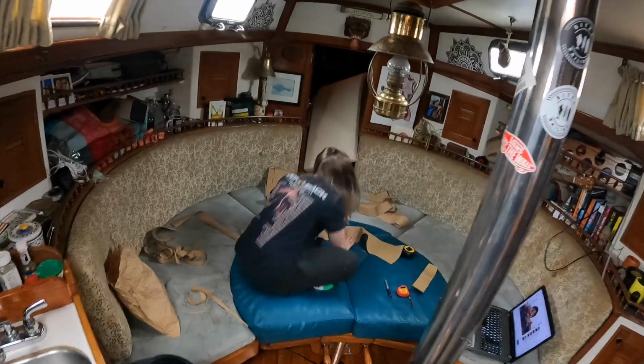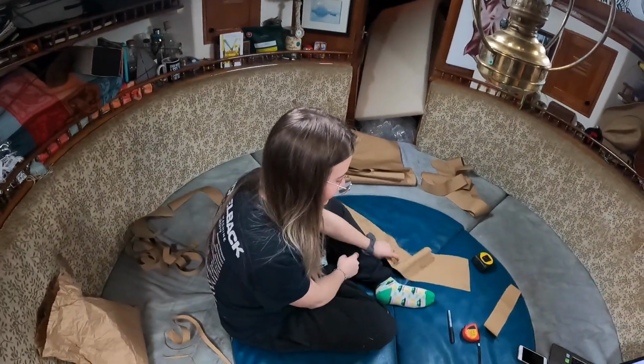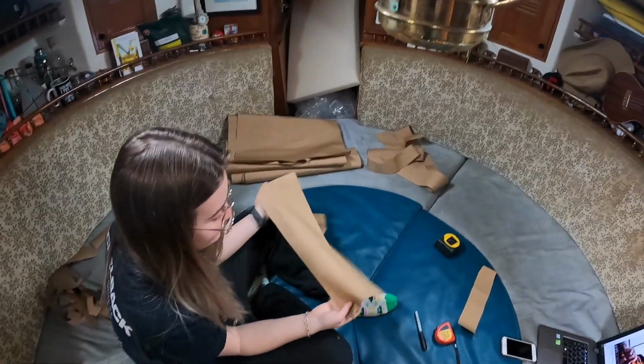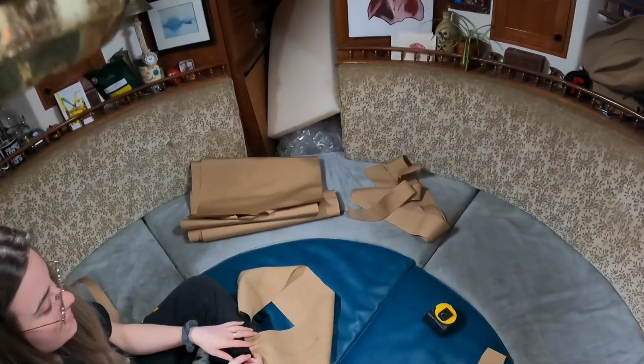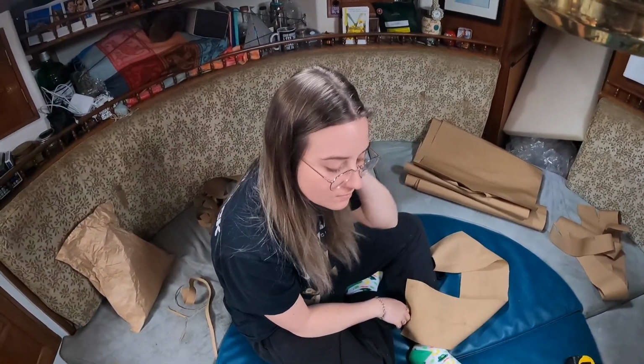Home from work on my lunch break, and what's my love doing? My love is sewing cushions! Yeah! So this is like some Sunbrella material that I've had on the boat since I bought the boat like 6 years ago. It came with a huge roll, and now Kenna's putting it to use.